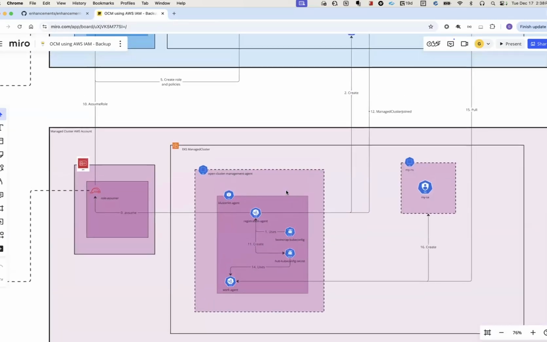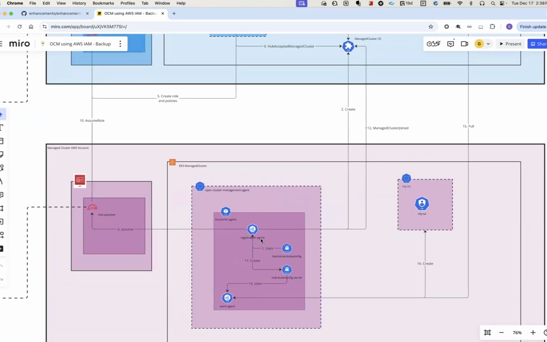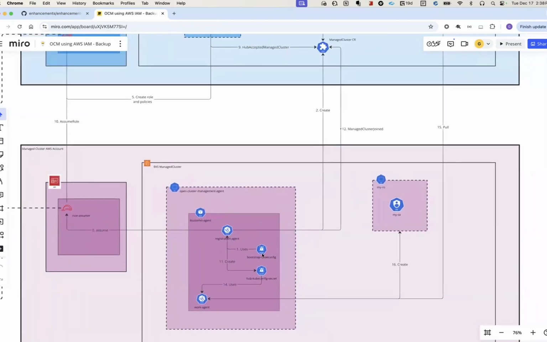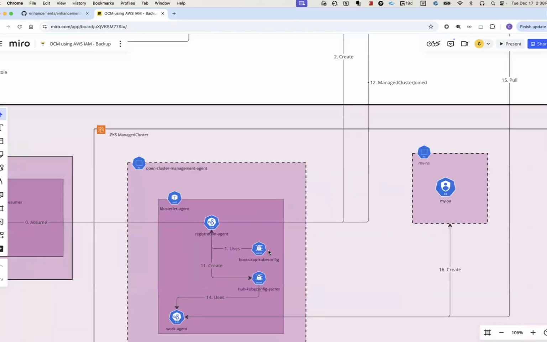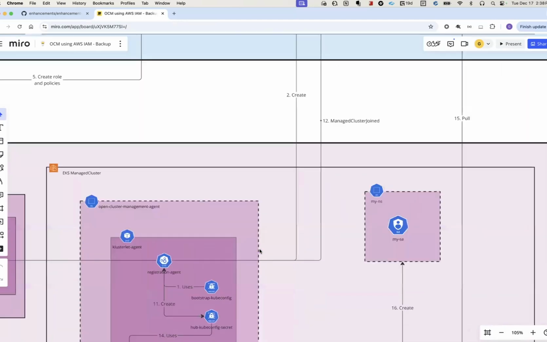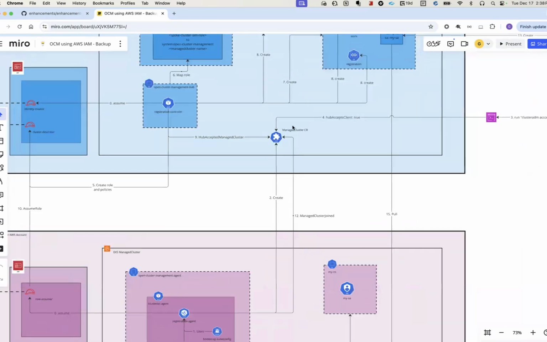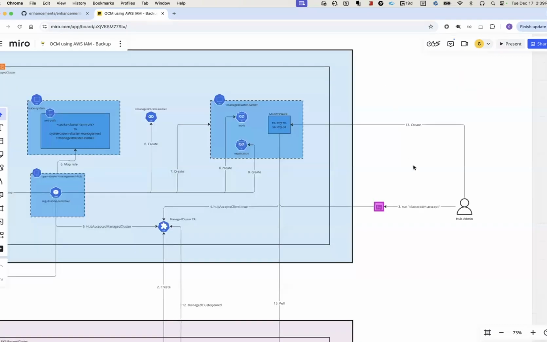So the registration begins with clusterlet, or in fact, the registration agent in Spoke using Bootstrap kube config. And it will use the Bootstrap kube config to generate managed cluster custom resource on Hub, with the difference that this managed cluster will have two additional annotations. These annotations would be missing if this registration request was started using CSR-based authentication. And also note that in this flow, there is no CSR in the picture. So Spoke will only create a managed cluster resource on Hub.